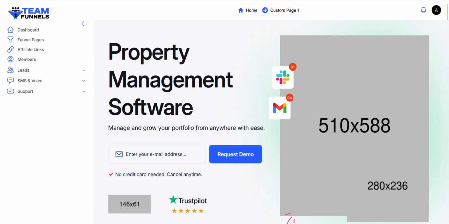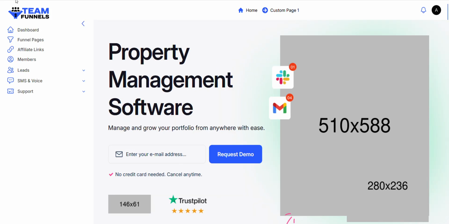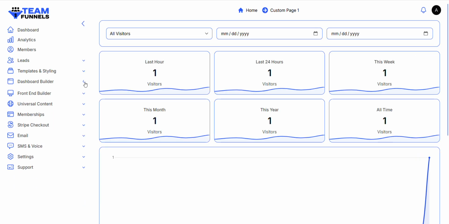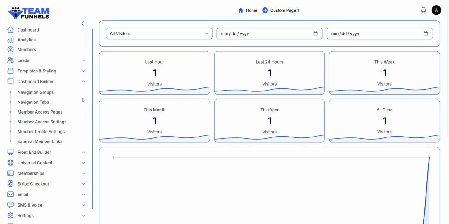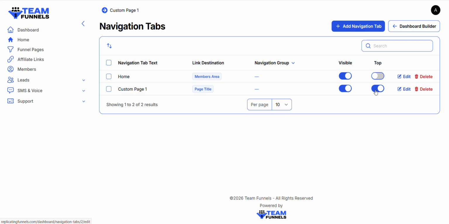So now let's say that I wanted to actually have that. Let's go back here. If you ever get lost in trying to get back to the main admin, you can go here and click on admin. That'll take you back to the main area of your admin where all these admin tabs are. And so what I'm going to do now is go back into the navigation tabs, and let's say I wanted to put these on the left side instead of the top. All I have to do is set that to left instead of top, and now you see I've got those on the left.